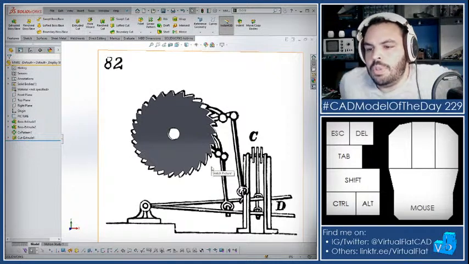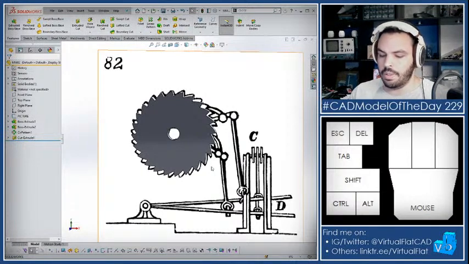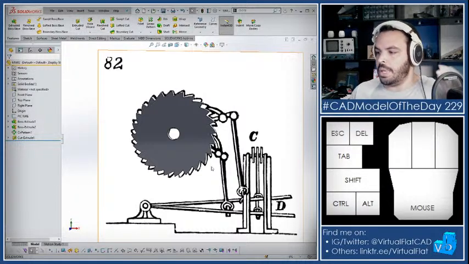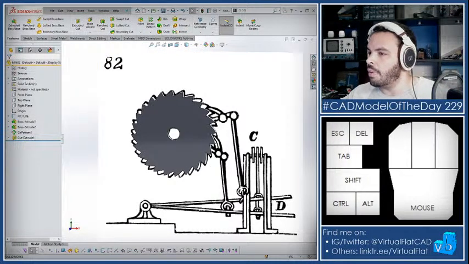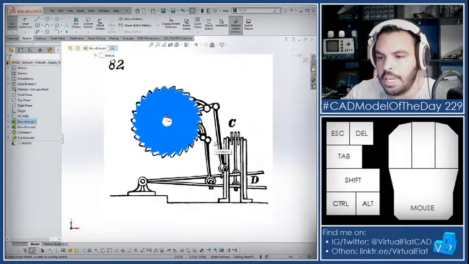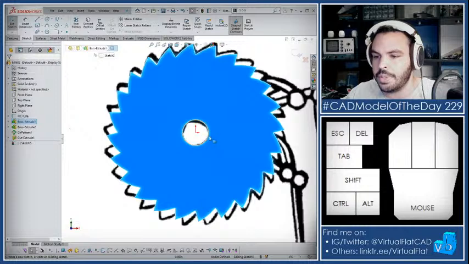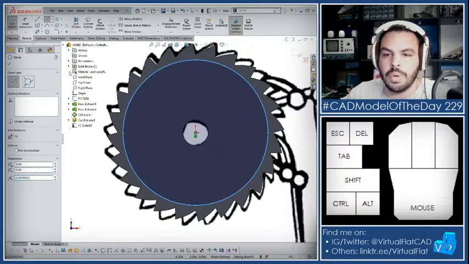So that's kind of the key with these animations: not only am I making them move, but they should clearly denote what their purpose is through the animation. That's part of the communication, and I've been successful in some regards, and other times, I could have been a little bit better. But yeah, it's a learning process. That's what CAD Model of the Day is all about. I learned so much from this project, and 229 days ago, I was not nearly as proficient as a modeler as I am right now.